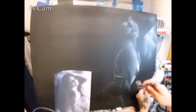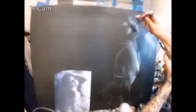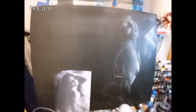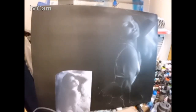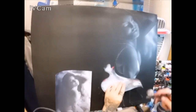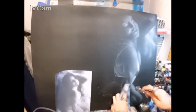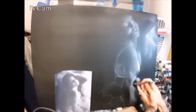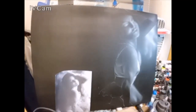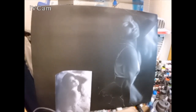Right now we're just using Createx Illustration White in the Creos PS771 to lay in the white foundations, trying to focus mainly on the highlights that I see in the reference material. You'll notice down to the bottom left I have a black and white reference photo, which I am using to try to establish the shapes, the tonal values, highlights, shadows, mid-tones, maintaining the black of the canvas as the darker tones.